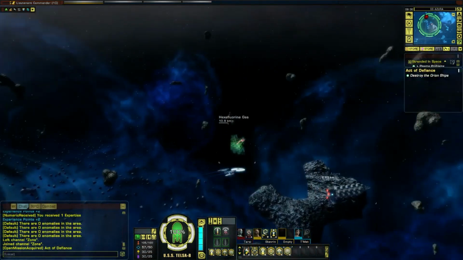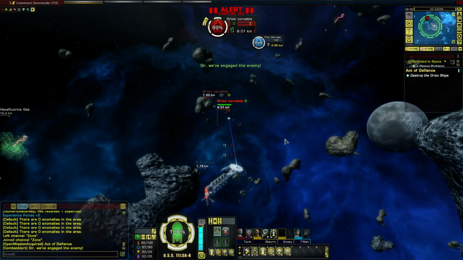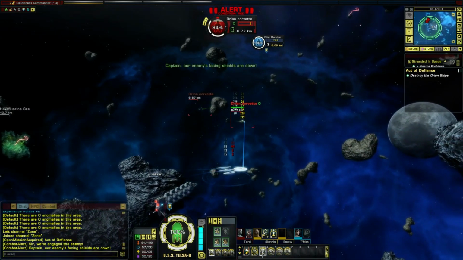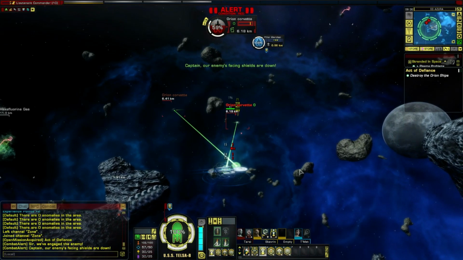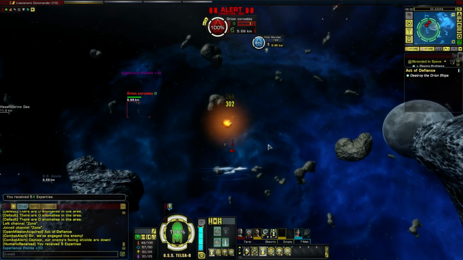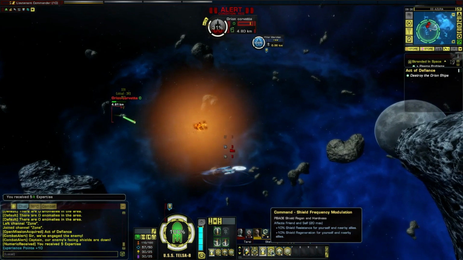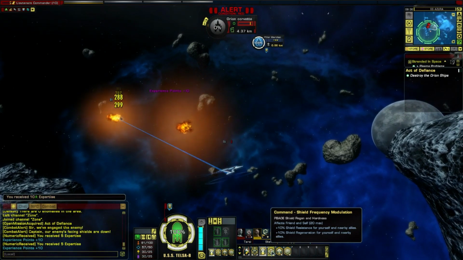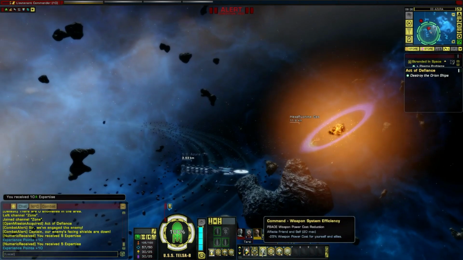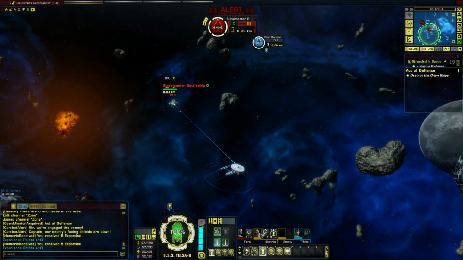We don't get to talk about it much, do we? There you are. Okay, 2 corvettes. That's not a big deal. It's fine. Well, that is to me and allies. It's not just allies, right? Yeah. Okay, that's good. I guess I should be using these quite a bit then. Shield frequency modulation. 10% shield resistance for yourself and your allies. 10% shield regeneration for yourself. Does that stack? So if there were like 4 people in a group and we all had weapon system efficiency on, would it stack? That would be interesting.